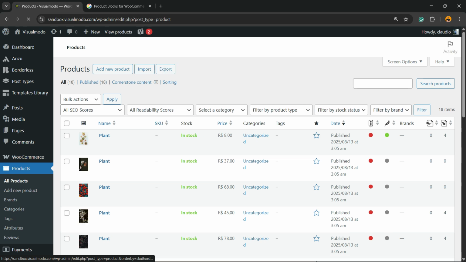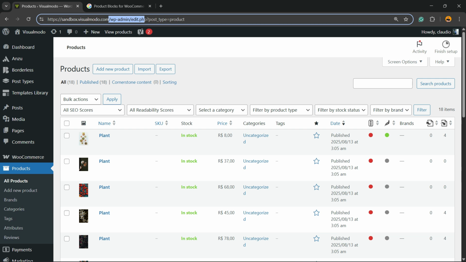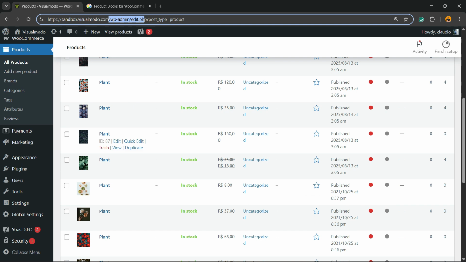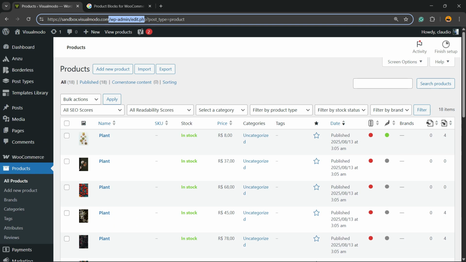The very first step is go to your browser, type your domain plus wp-admin, enter with login credentials, review the WordPress left sidebar of menus and click on products. Make sure that you already have products set up and visible on your shop. In the case that you don't know how to create products, just go to YouTube and search for Visualmodo WooCommerce and find tips on our playlist.